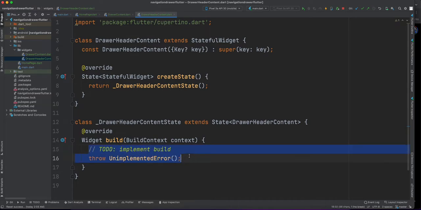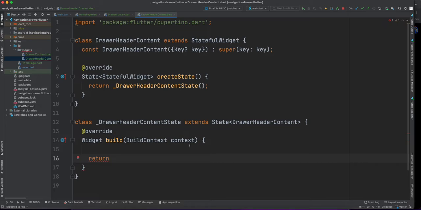In this build method, you can create the UI for this widget. It will be used in the drawer header, so I will name it drawer header widget content.